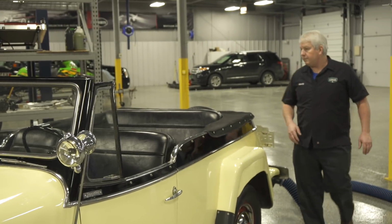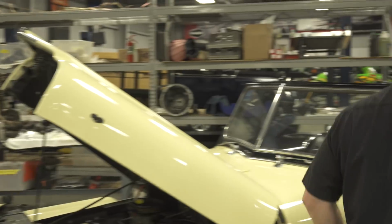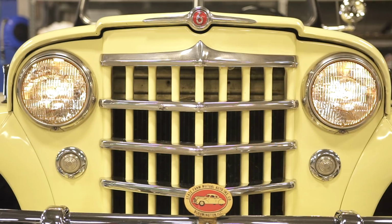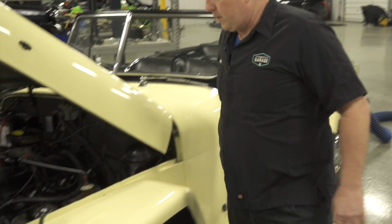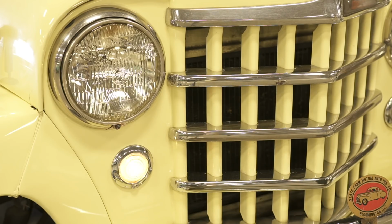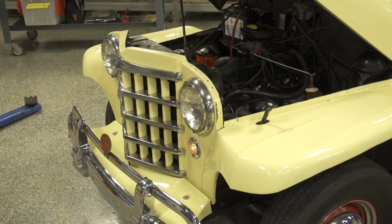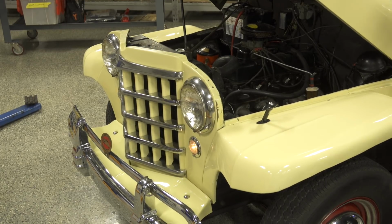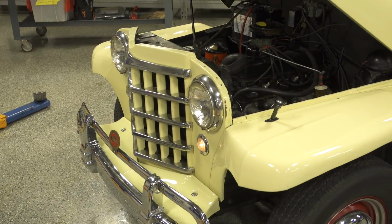Got tail lights, good. Check the dimmer switch. Yep, I have dim lights, that's good. I'm going to turn these off to one notch, and that should give me parking lights up front. Yep, those work. So turn signals, they are flashing very fast. So basically what that indicates to me is it's probably got the wrong flasher in it. As time goes on, a lot of folks will put the wrong flashers in, and they don't have the right resistance. So that means that the flasher will flash too fast.